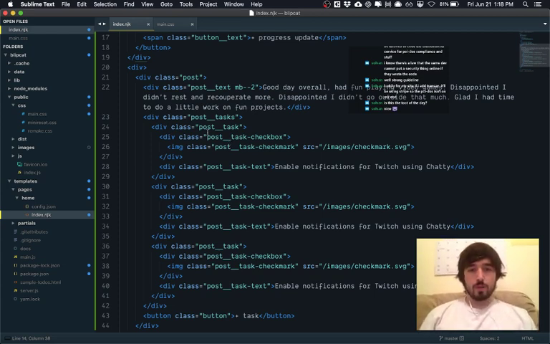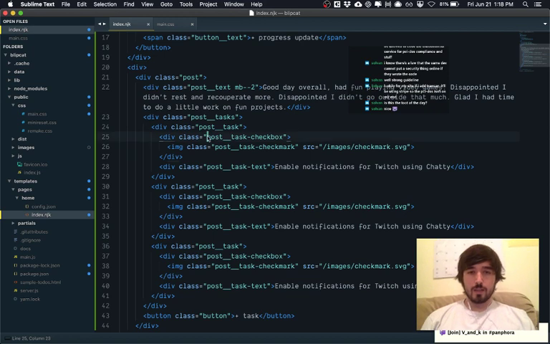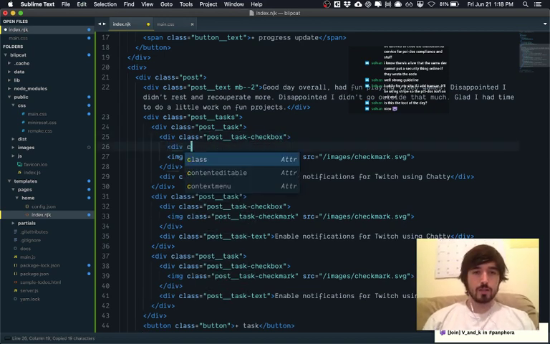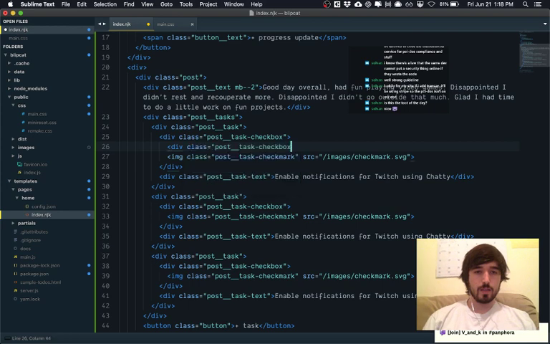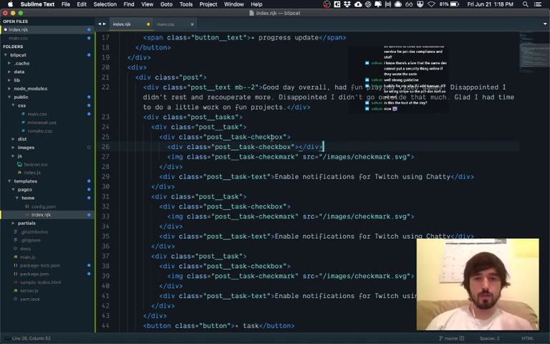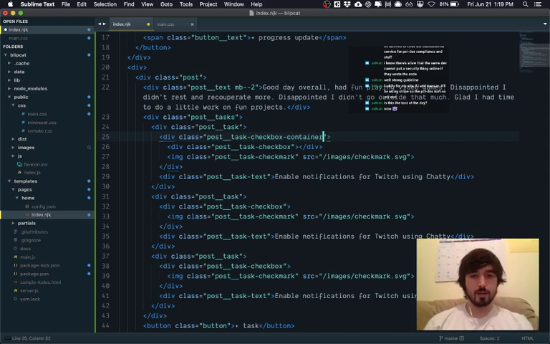So now we have the same problem that we did before, where we're probably going to need an extra element in order to create the skewed effect. So we're going to say div class, and then we'll say post task checkbox, and I think that's fine for that container, because we're going to just say checkbox container on the top level one. So we have checkbox container, then we have the checkbox, right? That's going to be the skewed square, and then we have the check mark ahead of that.